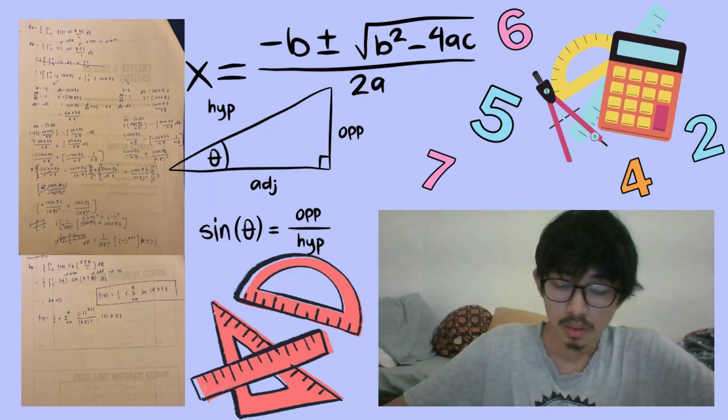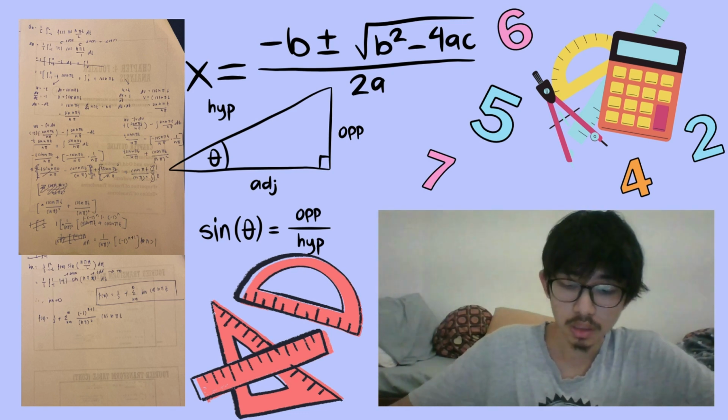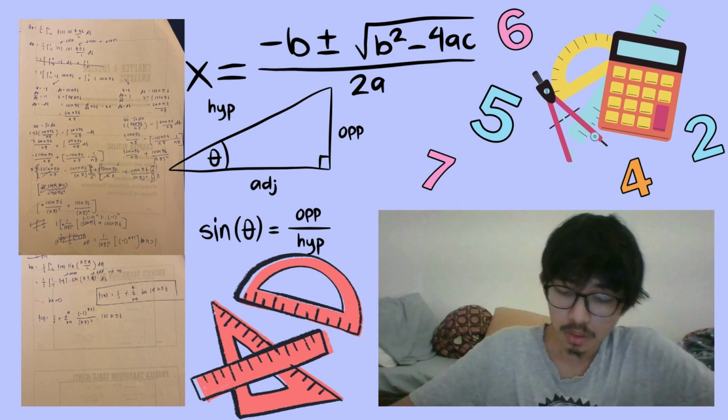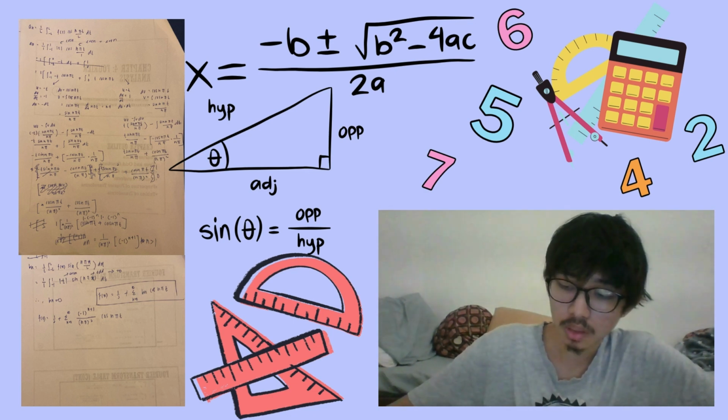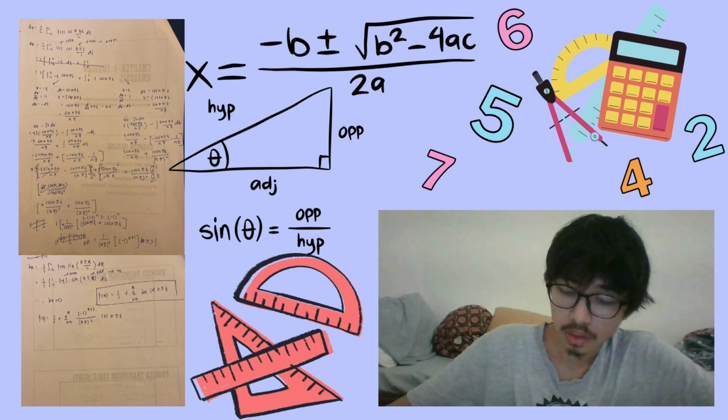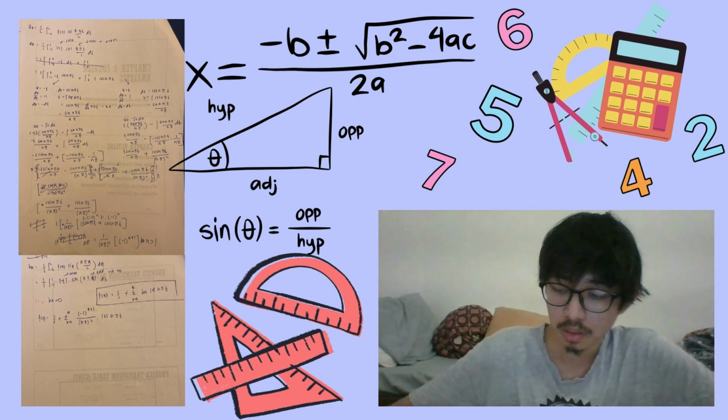Seterusnya, untuk soalan 2B, step yang kedua ialah an sama dengan 1 per L integral negatif L ft cos n pi t per L dt. Kemudian masukkan nilai L sama dengan 1. An sama dengan 1 per 1 integral negatif 1 modulus t cos n pi t per 1 dt. Dan kita akan dapat 1 bracket integral negatif 1 kosong negatif t cos n pi t tambah integral kosong 1 t cos n pi t.